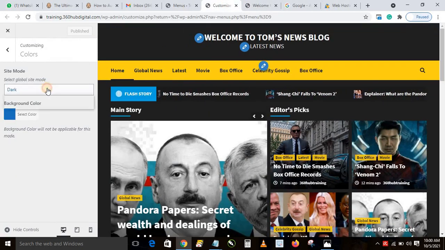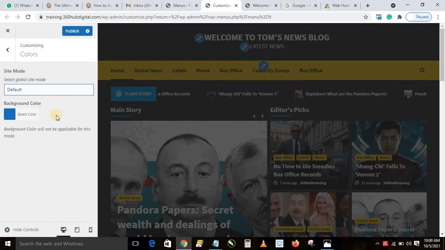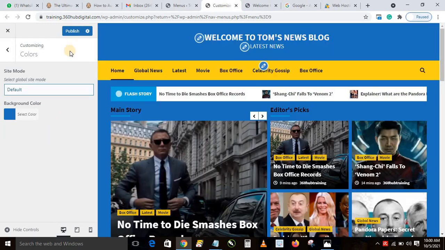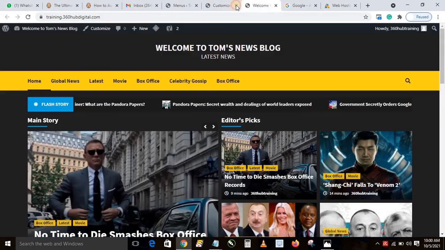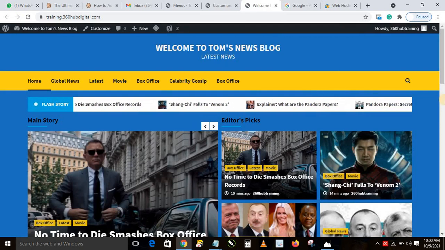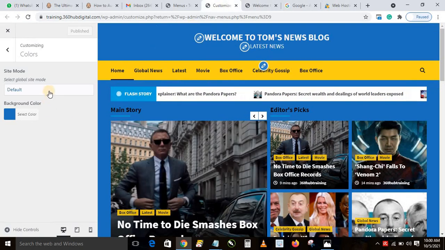If you want this to turn to the default color, you select this. If you change it now, that becomes the blue color. If you refresh this, it becomes blue, right?